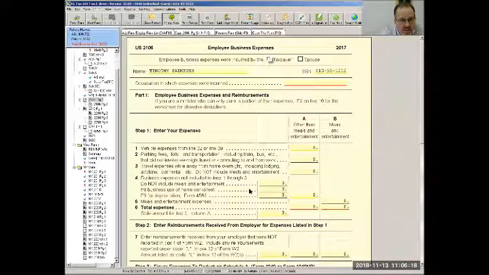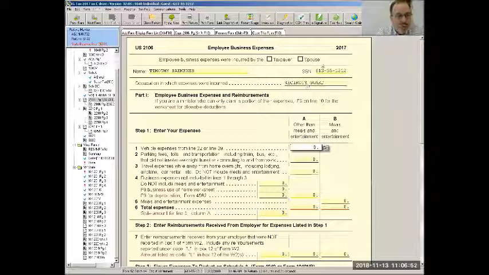And why did you choose that? Just because I want to show you. Okay. All right, so we look at 2106. Top, it asks for his occupation. What is he? Security guard. Why do you think they would want that up there? Exactly. He's working as a security guard, and if he's writing off a class identifying types of roses, probably doesn't apply. Yeah, might be a red flag.